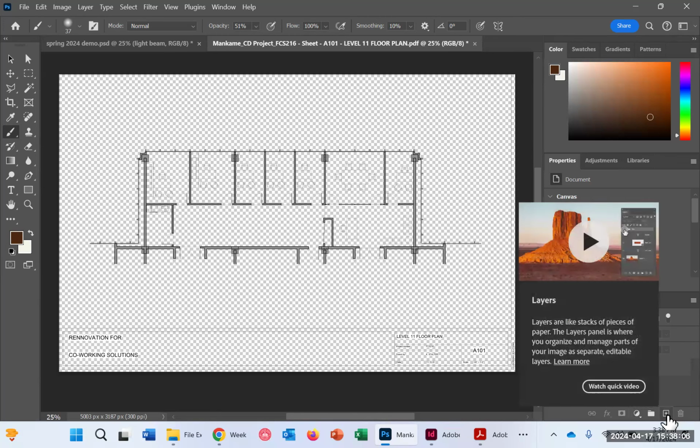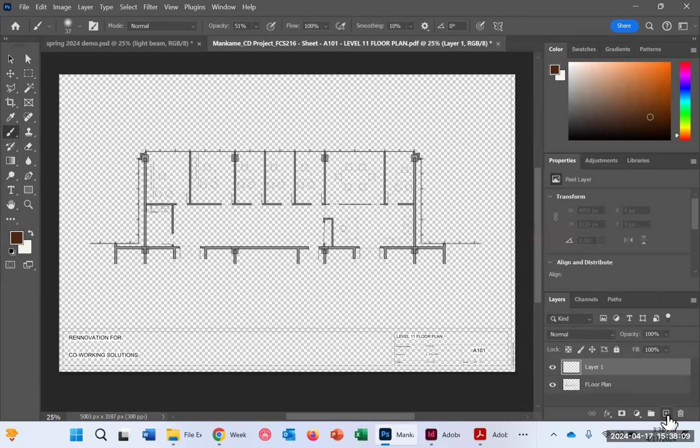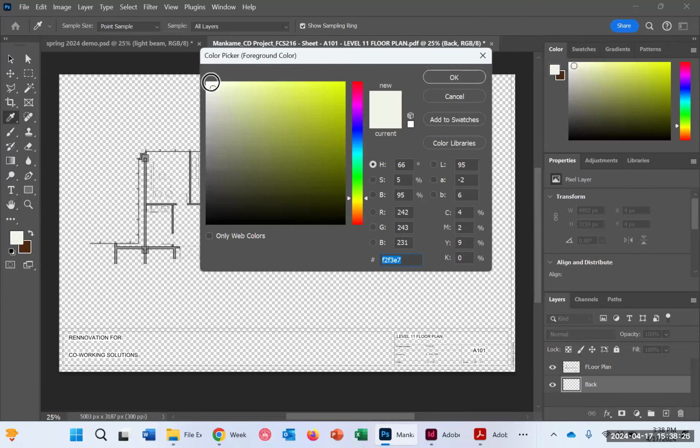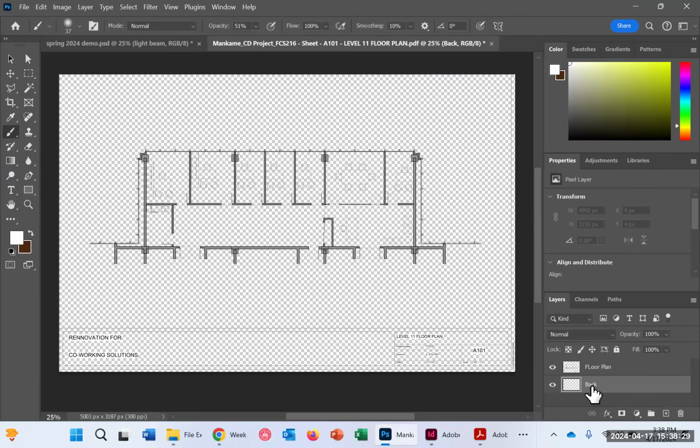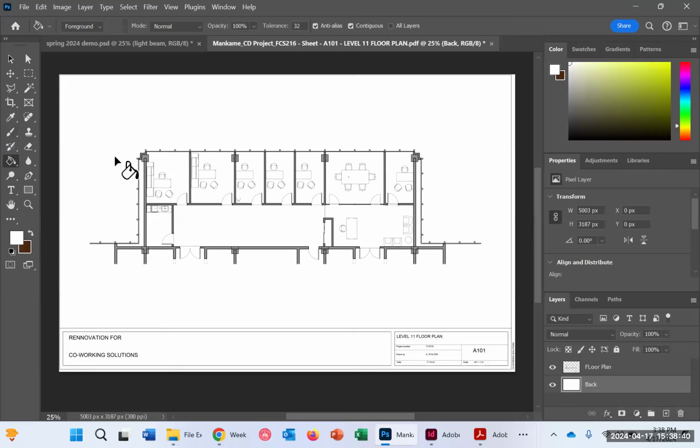But just make a new layer. If you don't have a white, just make a new layer saying backdrop or background, whatever you want to say, and pull that below the floor plan. And then add a white, fill with the white color. So make sure you select the backdrop, background, and select the paint bucket tool. Make sure you have this white and just paint and then see how it looks. I will come and see those who don't get it that way after recording.